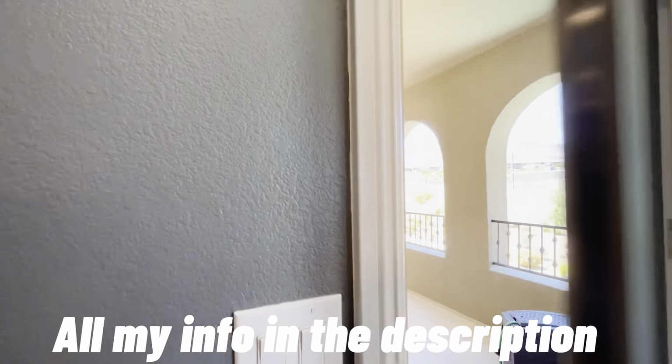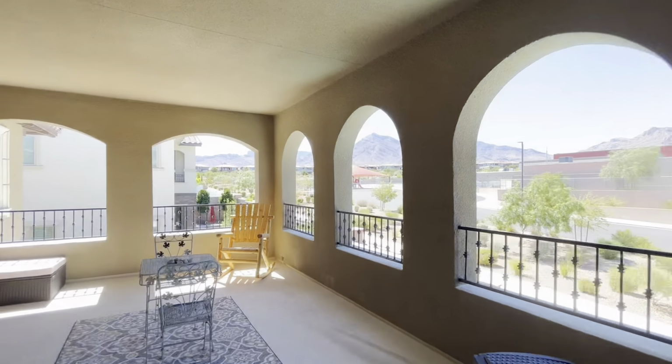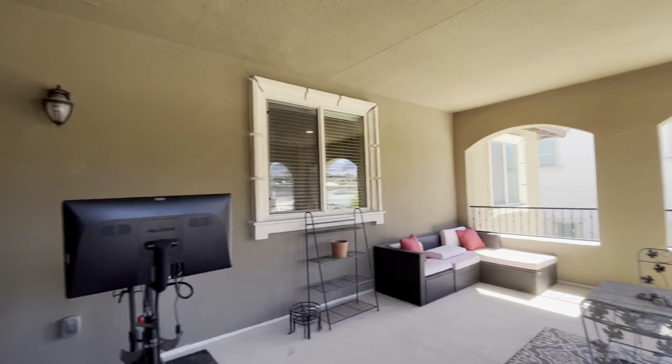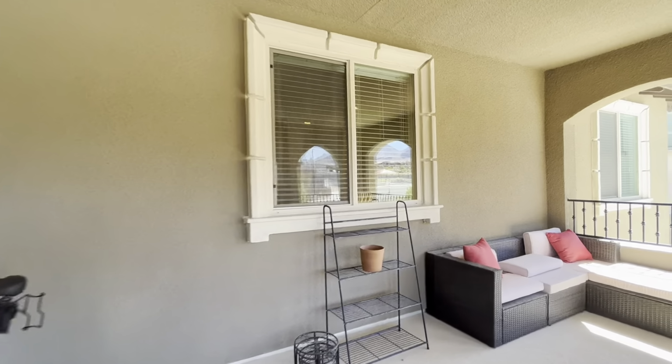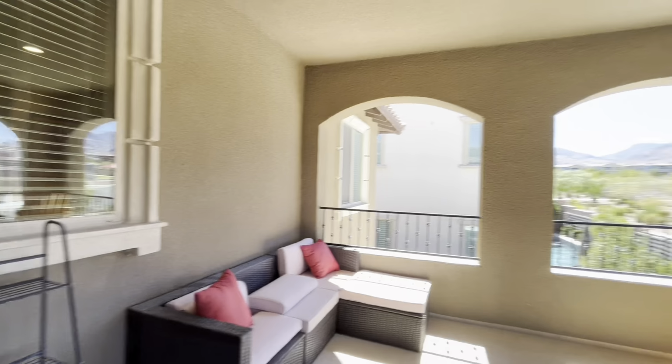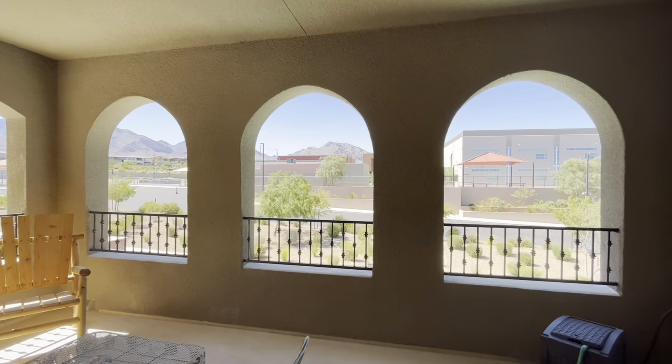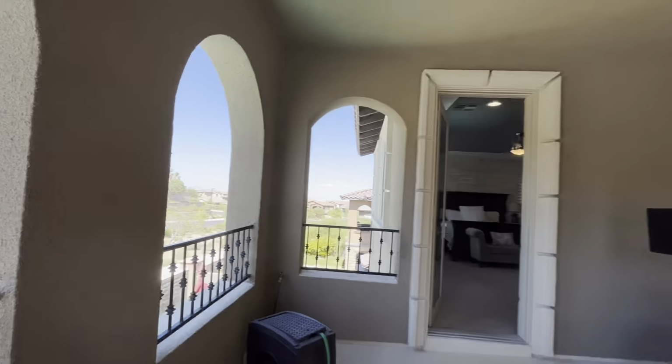Yes, that is an elementary school behind us. So this house comes with an elementary school, so it's going to be very quiet in the summertime and all holidays, spring break, Christmas, and whatnot. It is an excellent elementary school, I can tell you that much. And yeah, so that's the house.